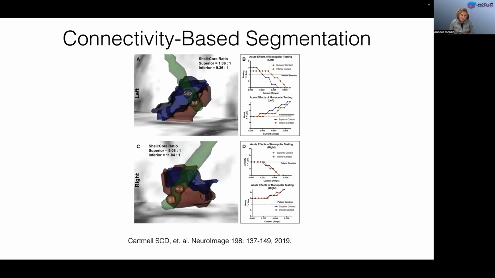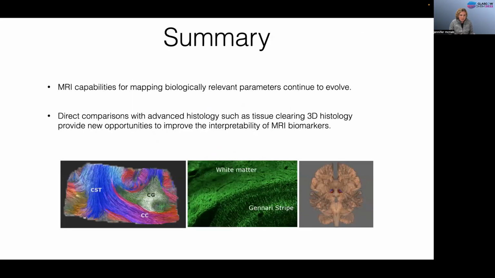tractography-defined section. And you can see on the left side, on the top image, there's two electrodes that are in different parts of the tractography-defined sections of the nucleus accumbens. And in that case, they saw a very differential response when they stimulated from each of those two electrodes. Whereas on the bottom, when they appear to both be in the more inferior portion, they showed a much more similar response. So it's a really nice sort of multimodal study to try to answer a very specific hypothesis.